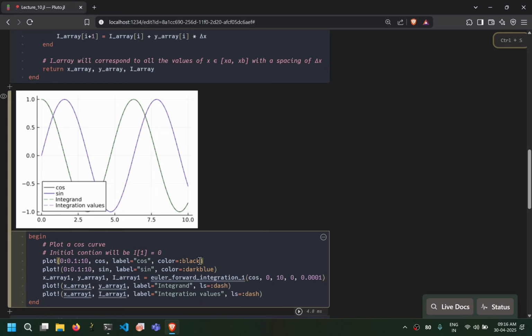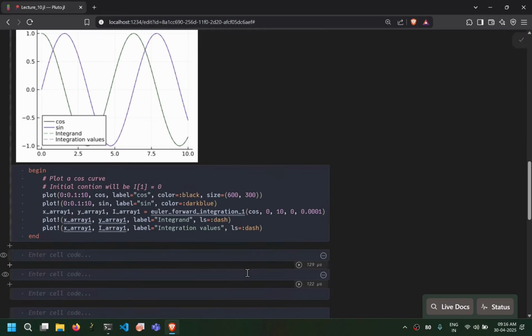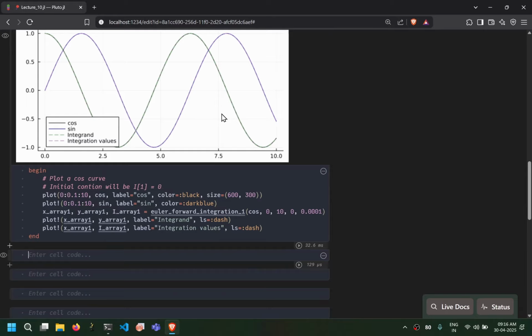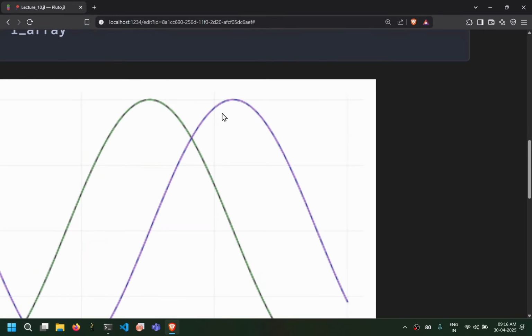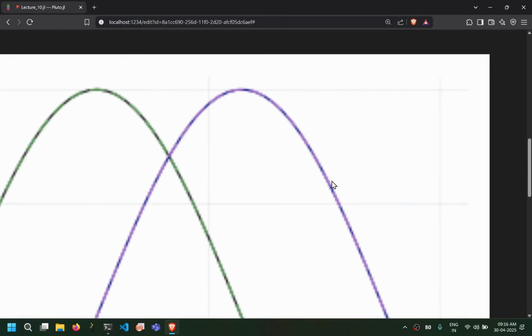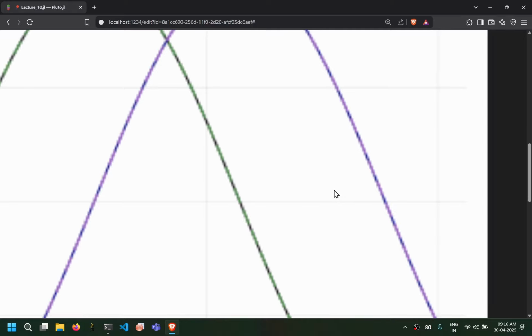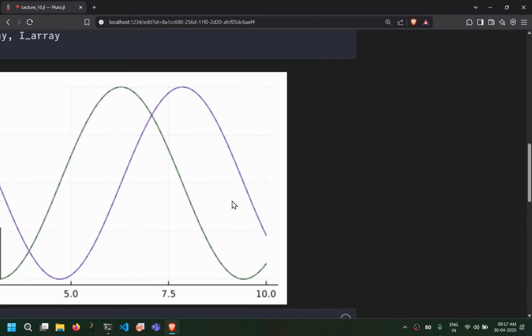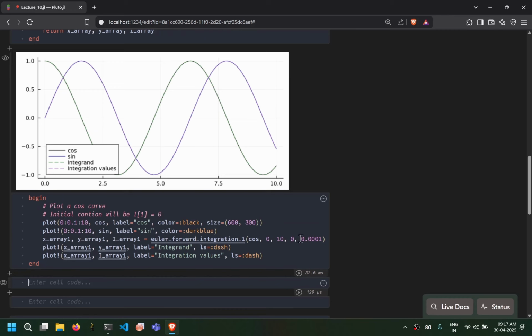Let me also increase the size of this plot so that we can see it properly. Let's say we'll make it 600 by 300 now. Okay, this became a bit hazy now. Anyway, you can check this and you can see that this is completely matching.